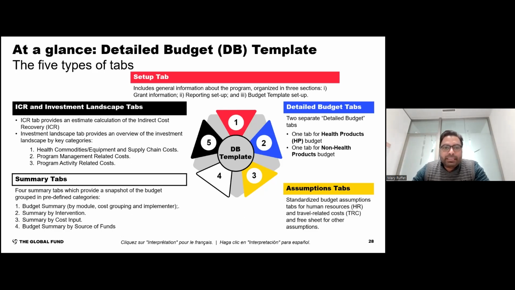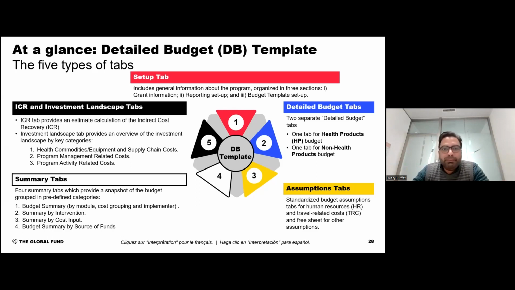For the grant information section, you will see some additional drop downs or some additional requirements. Most importantly, it's related to the selection of HPMT. As I mentioned, we have divided the detailed budget tab into 2 different tabs: HP and non-HP. So you need to answer these questions based on the instruction you have received from the country team, the budgeting guideline, and the user guidelines for HPMT. You need to understand whether you require HPMT or not.